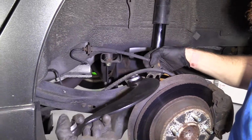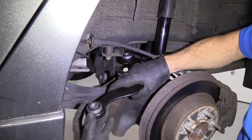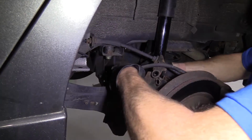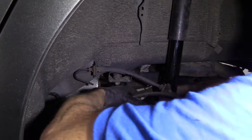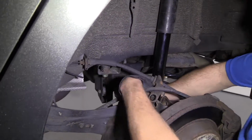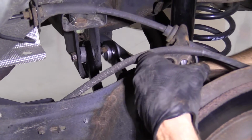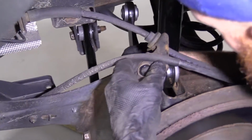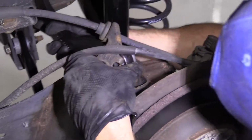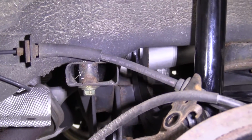I'm going to try to come right in through up here. Try to get the top area in first. Just gotta get the hoses out of the way. There we are. Okay, I'm gonna grab one of my bolts.